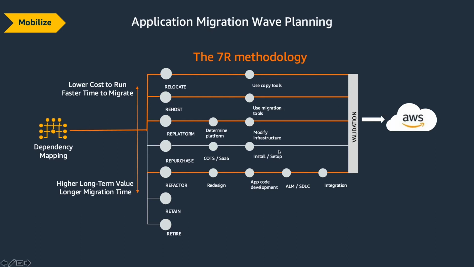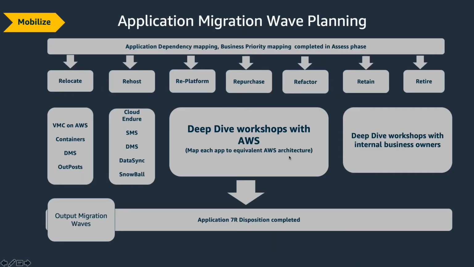Now, at the end of the day, what we're trying to do here is identify what bucket your application will fall in when it moves to the AWS platform. With that being said, once we identified our applications, what are we going to do next with those applications? The idea here is we need to identify the tools that we will be using for this specific application. So we have these 7 R's on the top, as you see, relocate, rehost, replatform, and these are the 7 R's. Based on the path that we want to take, we're going to pick and choose a tool.